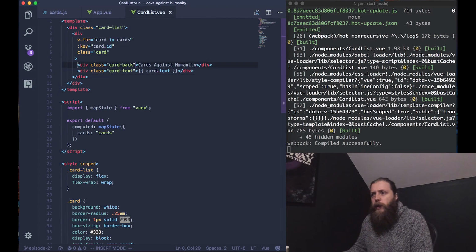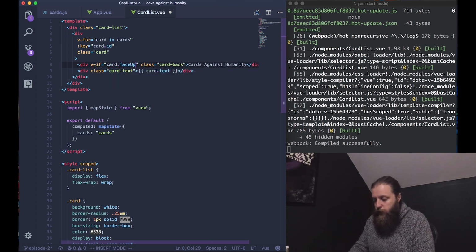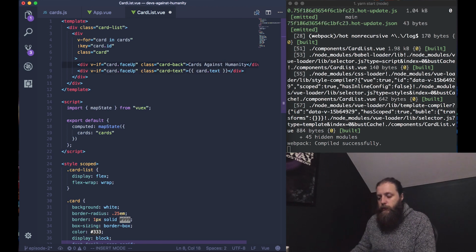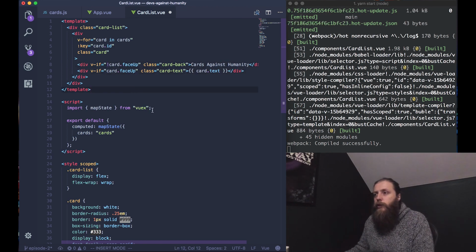Now, one thing we can do is we can add in a v-if. Actually, I'll put it on this side. V-if, and what did we call it? Card.face up. Okay. And not face up.